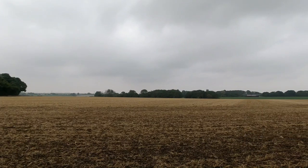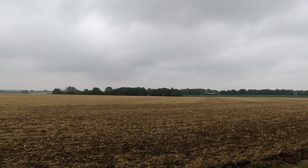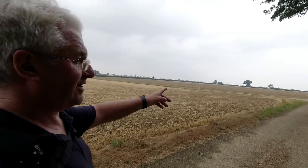What we're going to do now is keep Greatwood on our right. Follow this little tarmac track to, I think, a gravel lane. I'm going to turn left there, but basically just walk round the edge of Greatwood. Enjoy the views across the field. And the track just swings round the edge of the wood to the right here a little bit. So just follow that. And then just ahead you'll see it joins a gravel track. We're going to go down there.